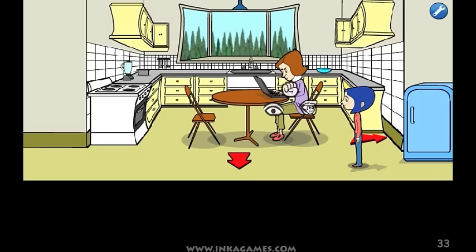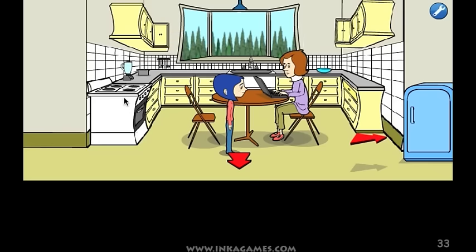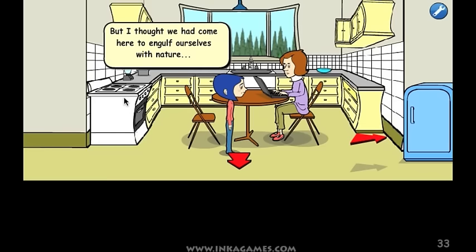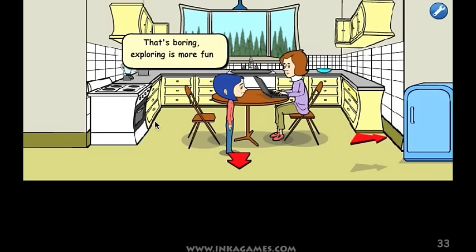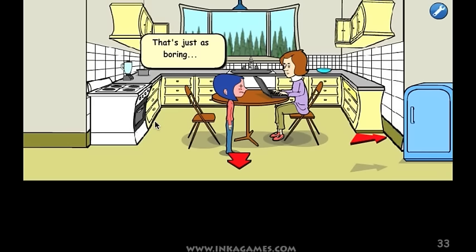Let's talk to Mrs. Jones right here. Can I go out and explore? Coraline, there's mud everywhere outside. You'll make a mess of yourself. But I thought we'd come here to engulf ourselves in nature. Yes, nature, not mud. So instead, go study or clean up your room. That's boring. Exploring is more fun. Then go explore the interior of the house so you know it better. That's just as boring.